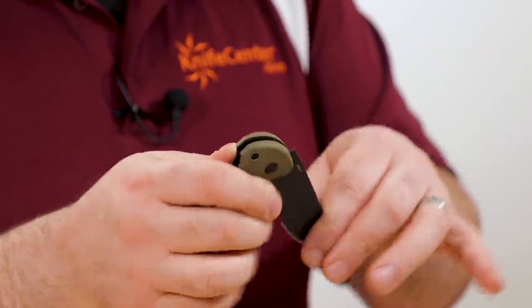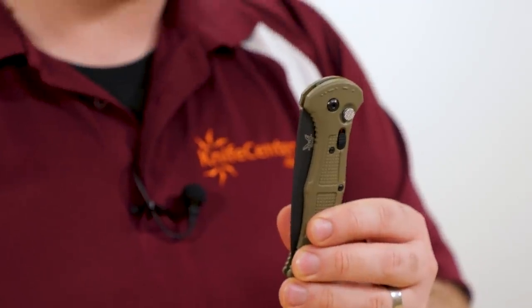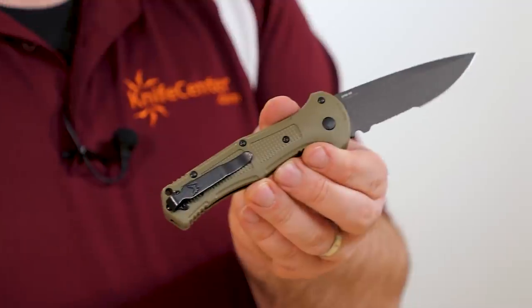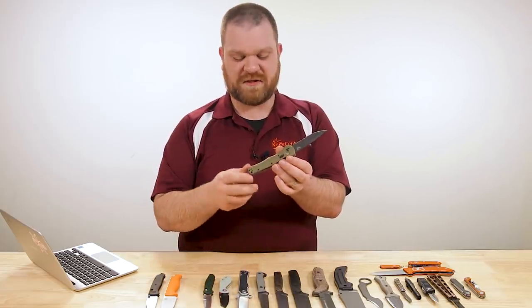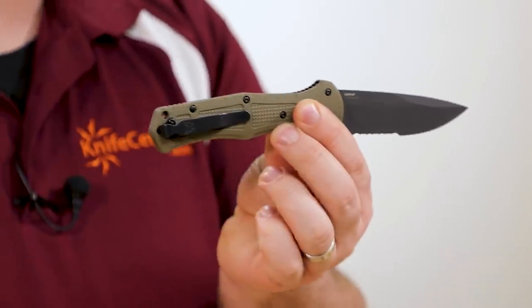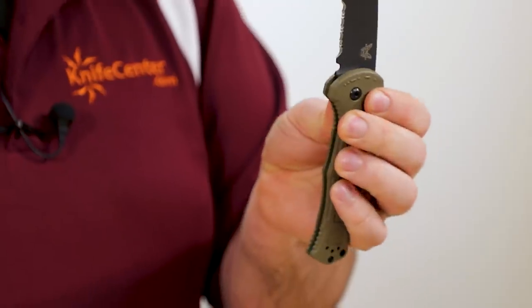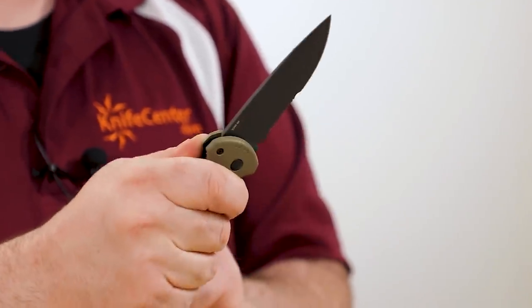Speaking of the moving blade, this is of course a push button auto. You do have a secondary safety there, works in the open or closed position, and it fires out with a nice smack. The push button itself is not completely ambidextrous, but the pocket clip in this case is. You've got that deep carry nature there. And certainly lefties can use a push button, no problem. It's just not going to be completely identical to a righty using it.